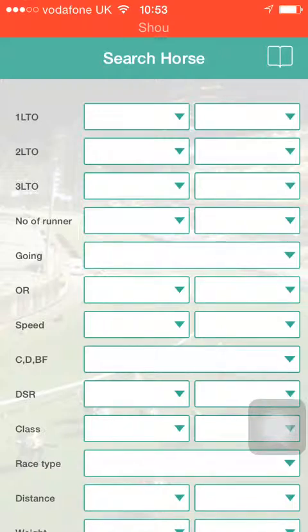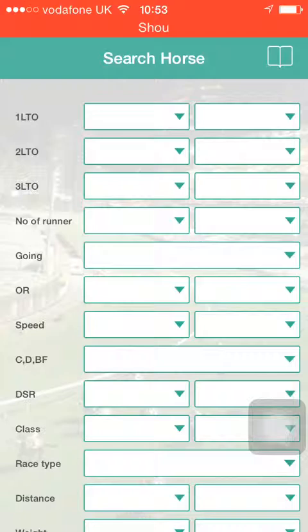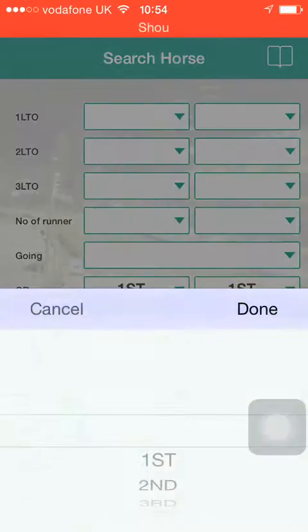The next one is OR, which is the official rating. This is what's set by the British Horse Racing Authority. They rate each horse based on its merits, based on its training, based on its previous races, etc. And then they'll apply weightings to those horses. Basically what it means is in each race, every horse is rated. So say for example one of today's races has 5 runners. One of the ratings of the horse is 100, another one's 80, another one's 75, for example. If you select first, it will find the horse that's most highly rated in each race by the official ratings.